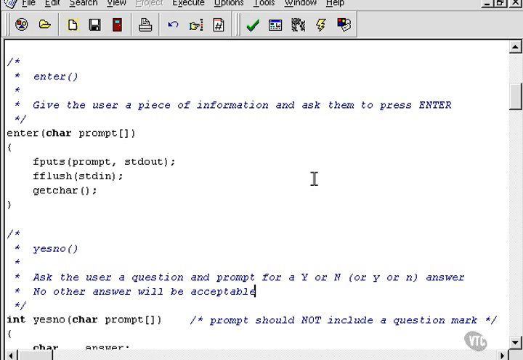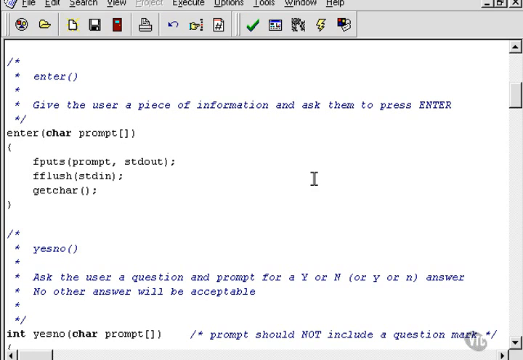We can modify the comment to make it really clear and say if the y or the Y is given, the function returns 1, and then n or N gives 0. Okay, so it's good to put that in the function's comment, so that people who come and look at the function who want to use it in future will know exactly what it does.